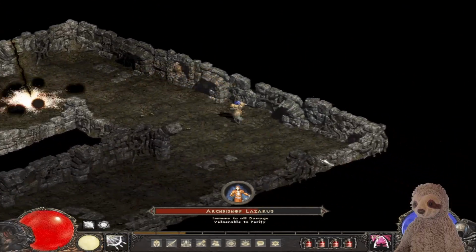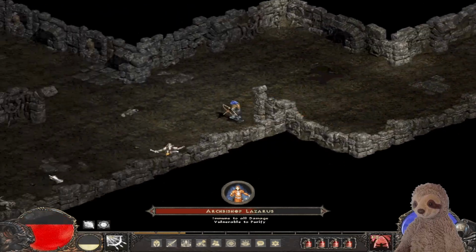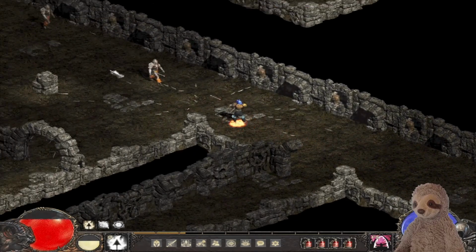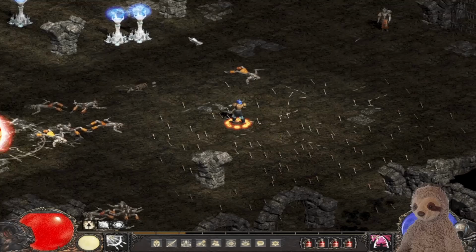There we go. And I played safe here. I could probably have squeezed out another Purify, but I just run. And it turns out to be the best choice. He almost got me with the totems there. Then I go back here to clean up the big room.